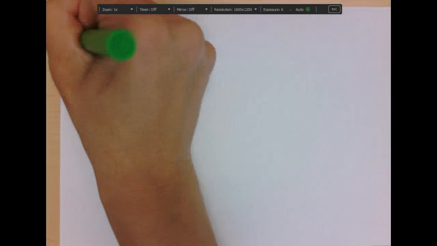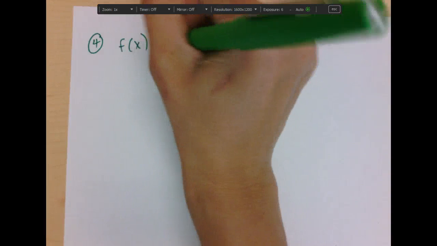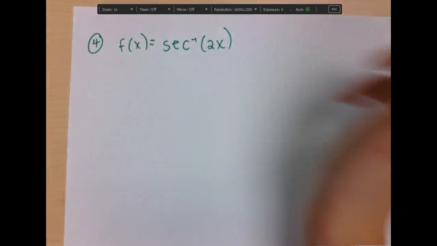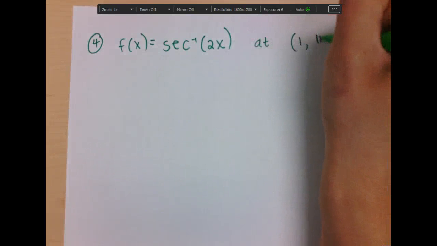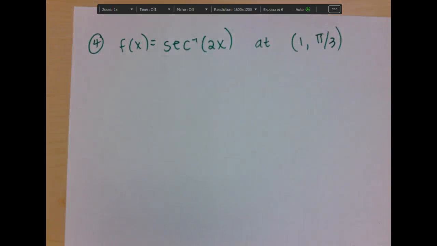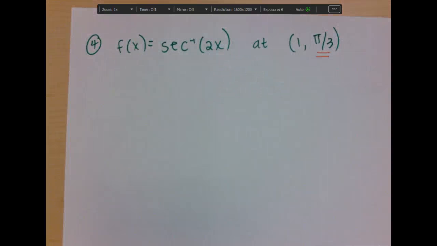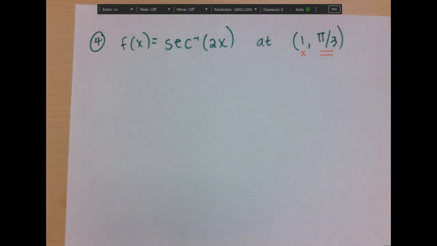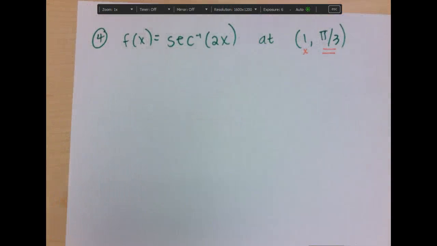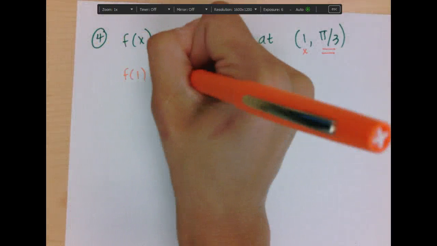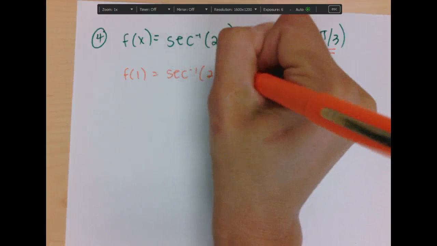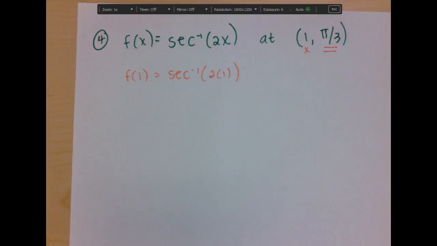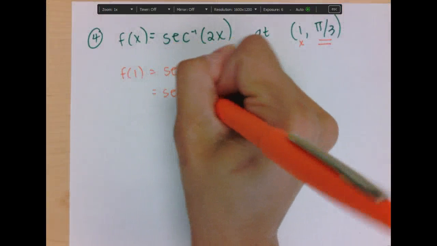And the given information on that one was that we had a function f of x equal to the inverse secant of 2x, and we have a given point 1 comma pi over 3. Now you actually didn't have to find the y-coordinate here, but in a lot of previous sections we have had to do that, where we're given an x value and we have to find the y value given the function. So just know that it would be your job to figure out at some point what f of 1 is, or what the inverse secant is of 2.